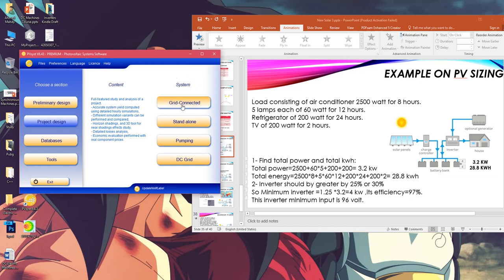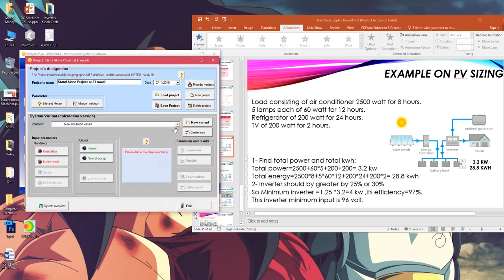Is it a grid connected system, a standalone system, a pumping system where you are working with pumps using solar energy, or a DC grid, if you are talking about a grid working with a DC voltage or DC power? In this video we are going to design the standalone system, so we'll click on standalone system.